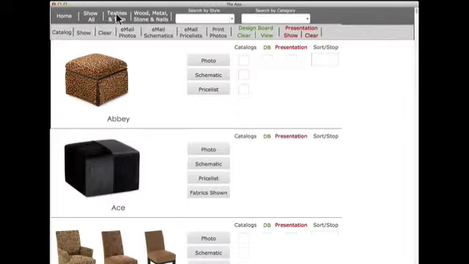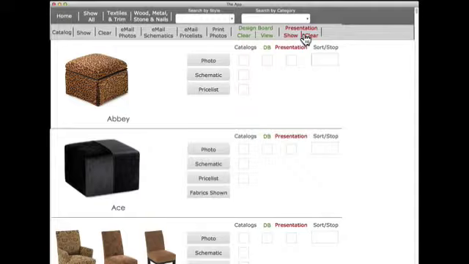And now we're going to come back to the thumbnails, and I wanted to show you this gray bar here. This is essentially going to create a catalog that you would like to show your customer. And there's a few different ways of doing this, and we're going to start with the presentation version.